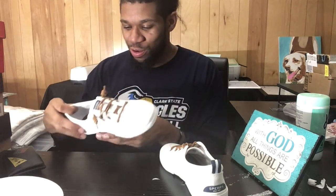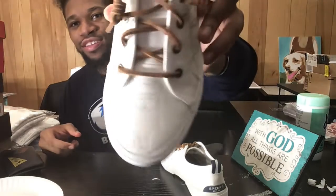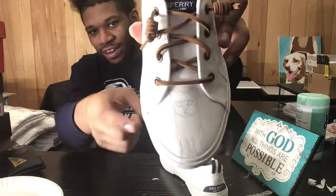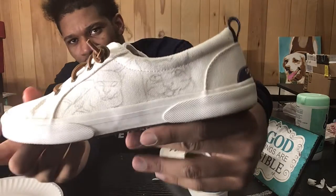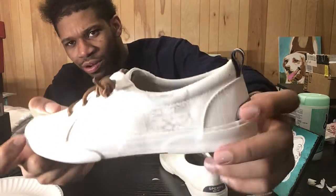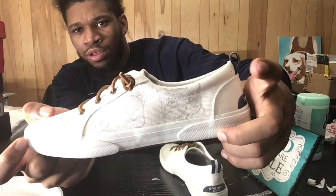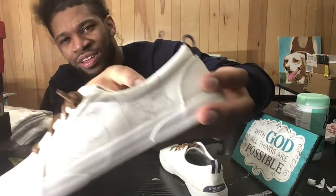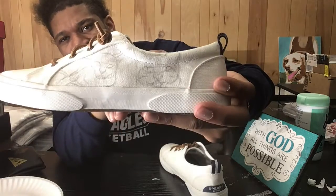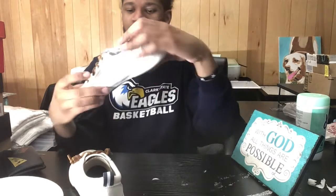So, right now is the shoe that I'm about to do. So I freehand the drawing. This is the shoe. So I freehanded it, that part, this part, that part. I don't know about this face. I'm going to see if this one looks good. But yeah, I'm going to probably redo this one, or erase that. I don't know. That might look good, might not.